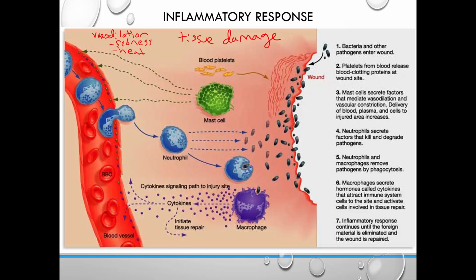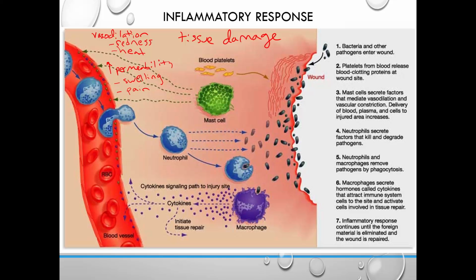Those chemicals are also going to increase the permeability of the blood vessels, so that those blood vessels become leaky. And when they become leaky, fluid is going to start leaking out of the bloodstream, and that's going to cause swelling, which leads to pain. Whenever there's swelling, it's accompanied by pain.